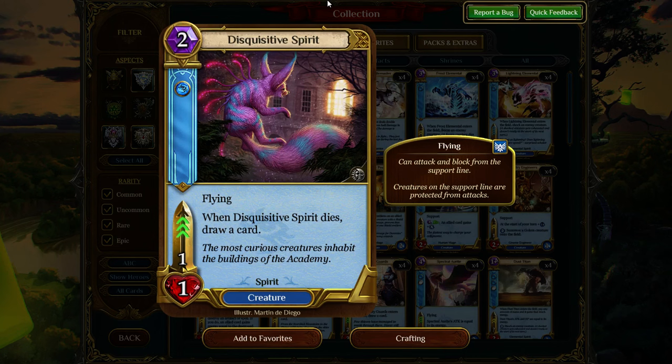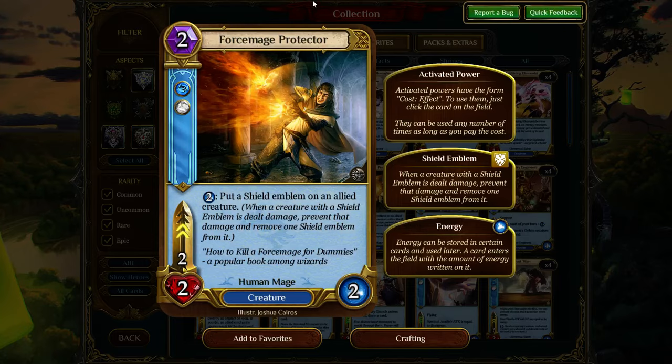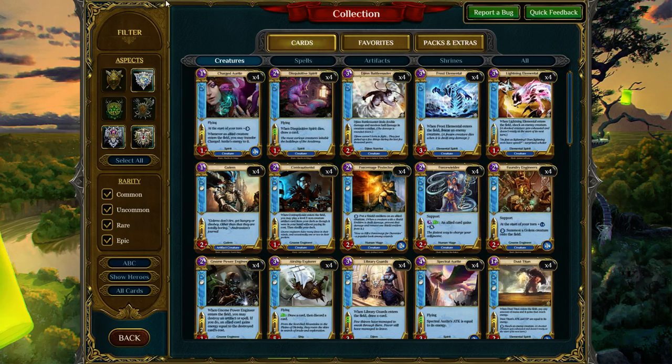get the added value of the card draw out of it. You know what I mean? So you're trading a 1/1 into a 2/1 and drawing a card off it. That's a really good value. Now, imagine if you could take the Disquisitive Spirit, give it a shield emblem, and then have it trade twice before you get the card. To me, that just screams value.